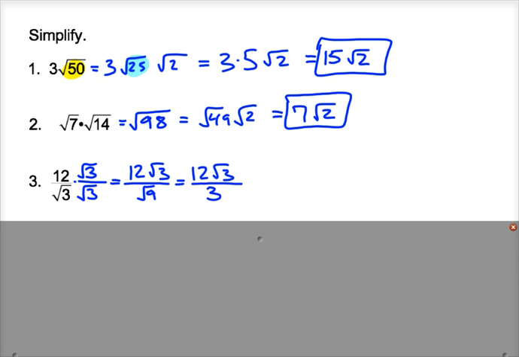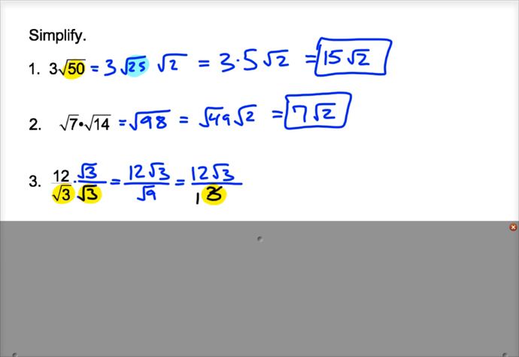So here's what I would do if you ever see this in the future. If you ever see that you're taking a square root times itself, you just end up with the number that's inside the square root. So if it was, for example, the square root of 4 times the square root of 4, the answer is just regular 4. Or the square root of 5 times the square root of 5 is just going to be a regular 5.